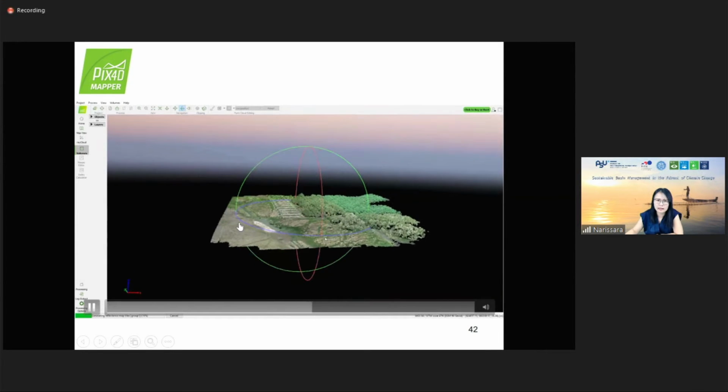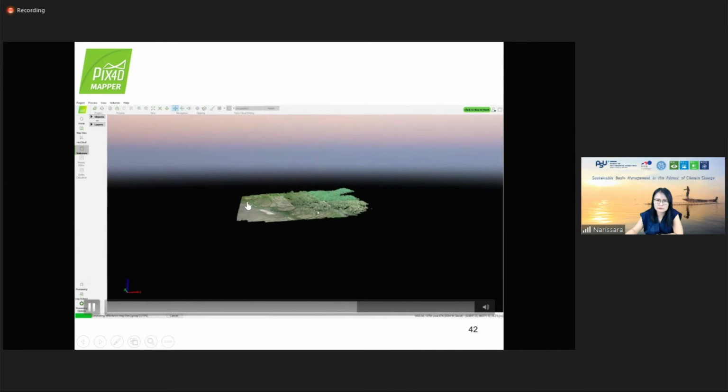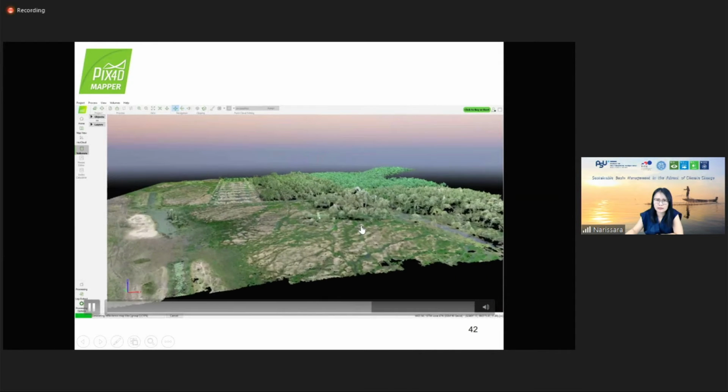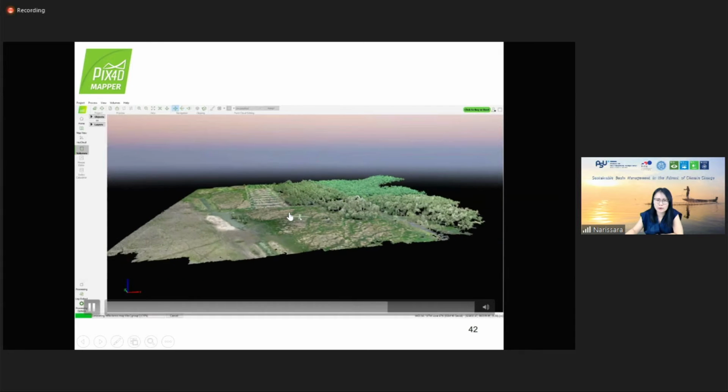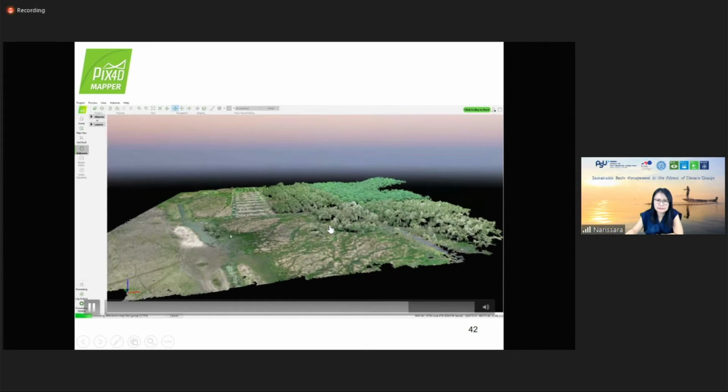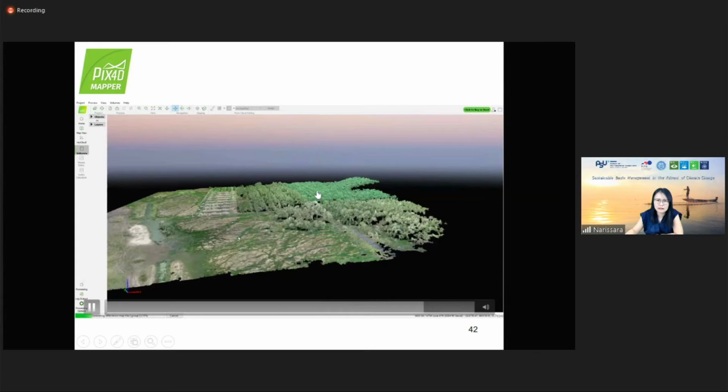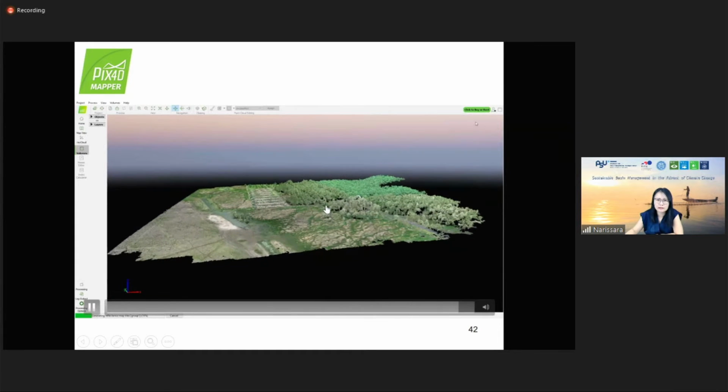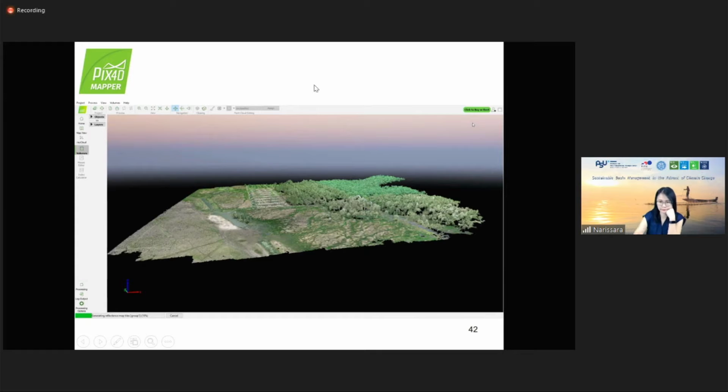And after that you can export this image. You can see it's quite detailed, right? This is how it works when you use the drone. Okay.